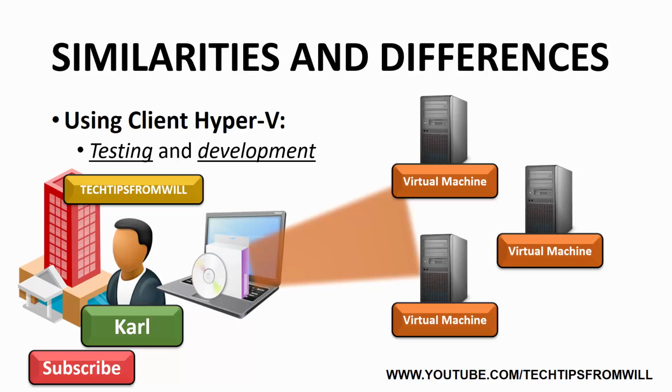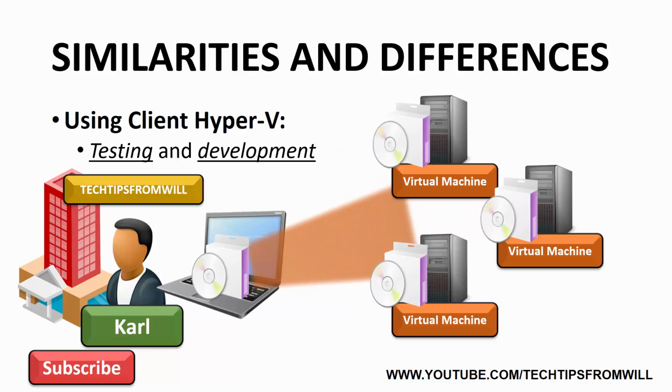Carl has recently developed a new piece of software and wants to test how well the application performs on different Windows operating systems. So Carl installs a different operating system onto each virtual machine and tests the software. In short, Client Hyper-V allows the administrator to create small, isolated, virtualized environments on one physical computer. These isolated environments are perfect for testing new applications, software updates, and even network infrastructure changes. Now that you understand when Client Hyper-V should and should not be used, let's now take a look at some of the features that are missing from Client Hyper-V.